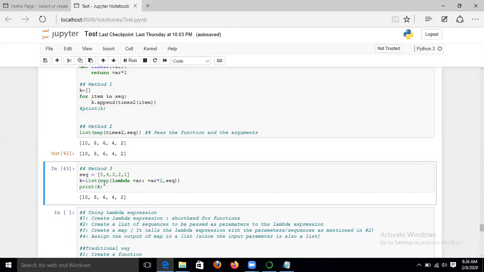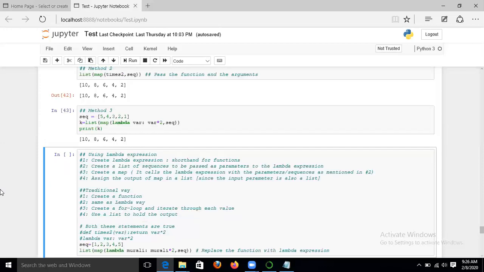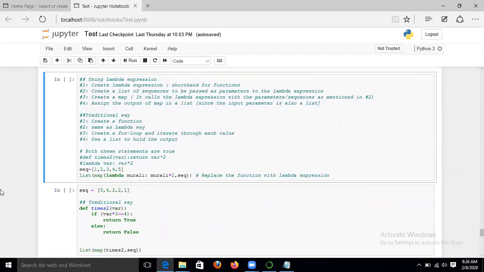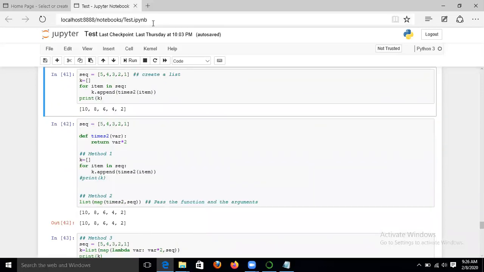And how did we do that? Via lambda expression. In the lambda expression, we haven't defined the entire function or anything. We simply called out the map function. It is going to map the argument and the function. Instead of a function, we have specified a lambda expression, and the lambda expression is going to work with your argument. The argument is the sequence, the list data set, right? So we got the same results. So I hope you got the understanding of lambda expression.